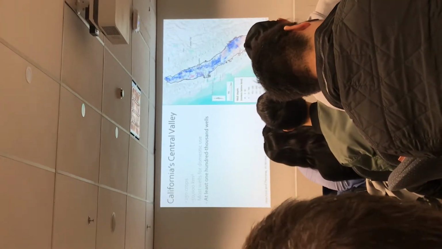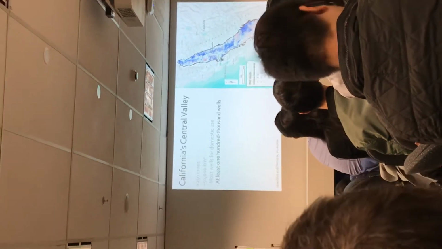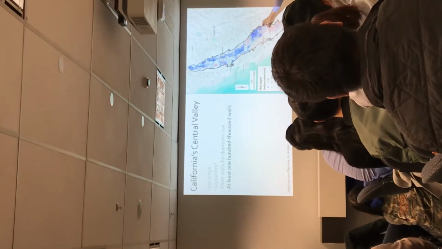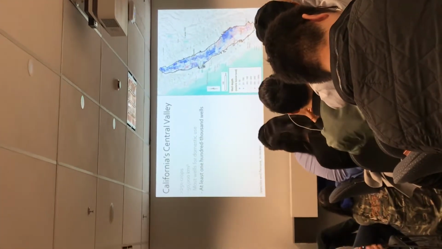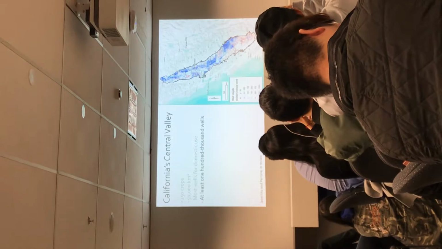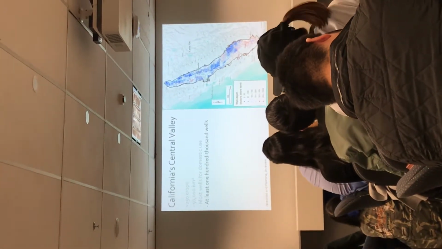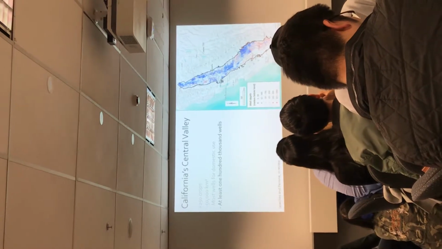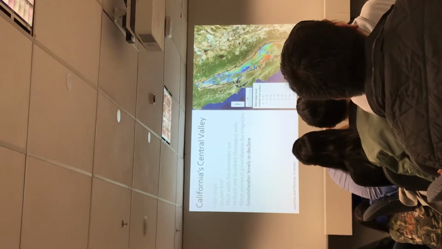There are at least 100,000 in the data set, and their depth is highly variable. We see pockets in red. Red are the deeper wells, and they sort of cluster in some areas, and then blue in other areas where we see shallower wells. So each of these wells represents a decision that someone made, perhaps aided by a drilling company, to decide how deep to penetrate their well. Again, most pumped for irrigation.